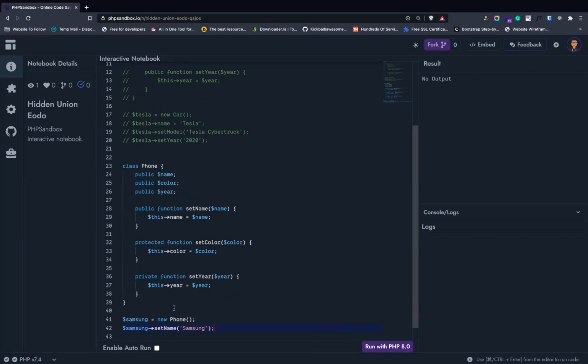So if I run this, I won't have any error.